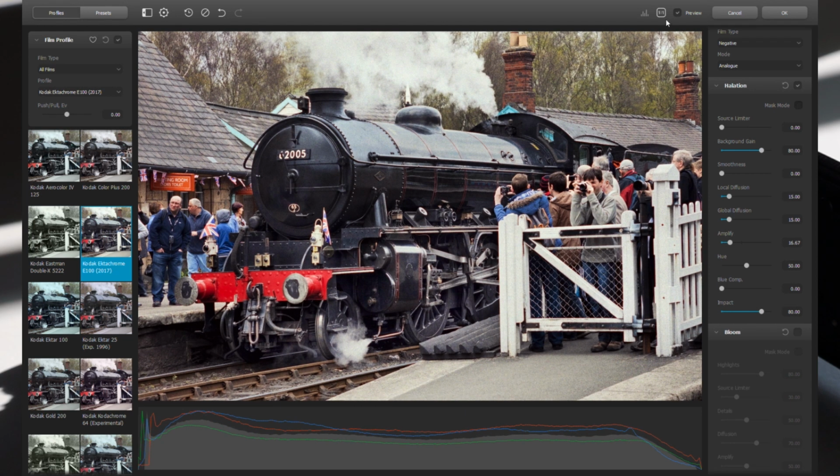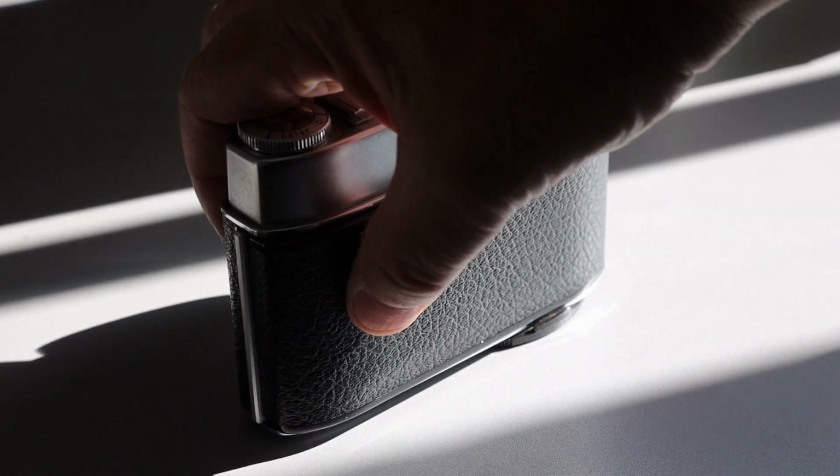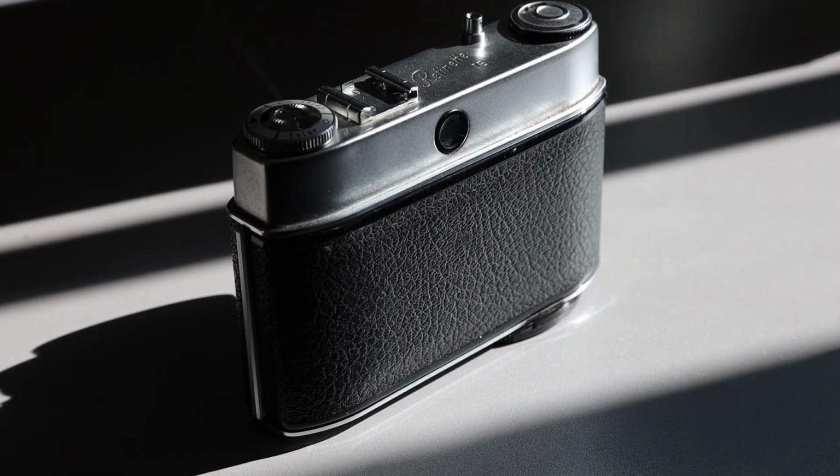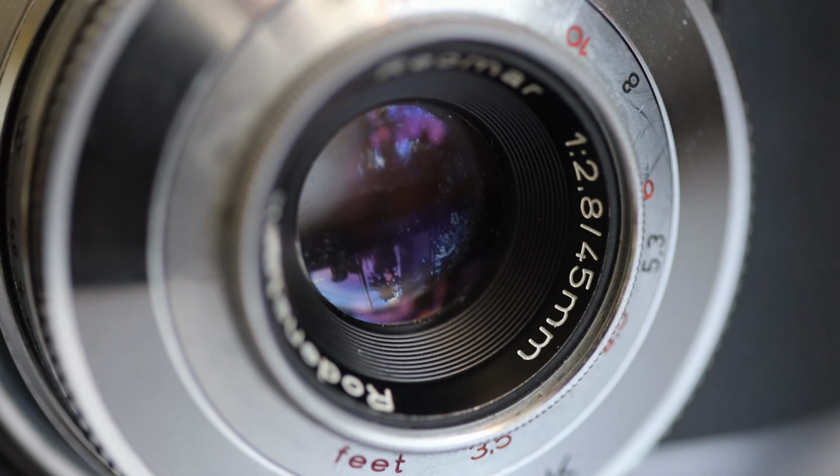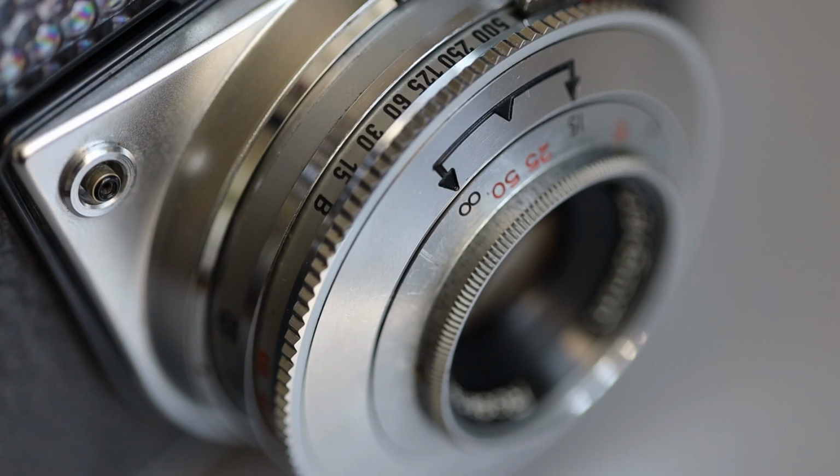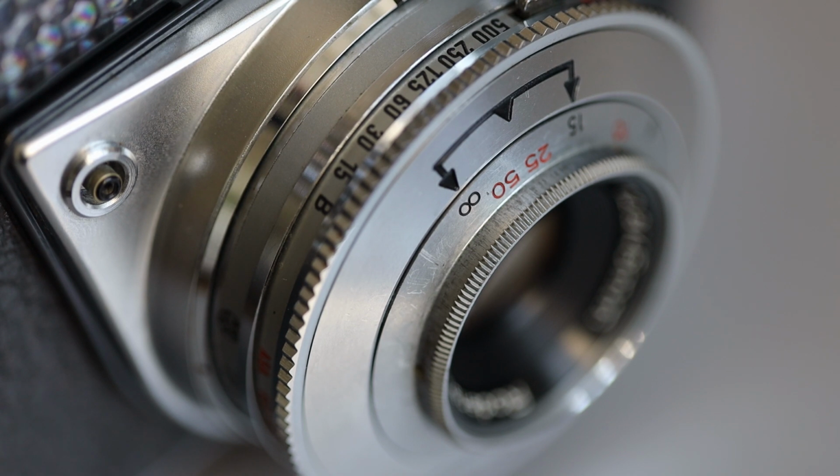So yes, I could head out and shoot film, but it's not quite that simple, and it's certainly not necessarily that cheap if you don't already have the kit. In my case, it would also mean lugging another camera around with film and what have you, and I simply just don't want to do that nowadays.